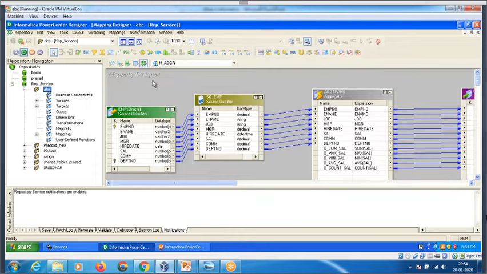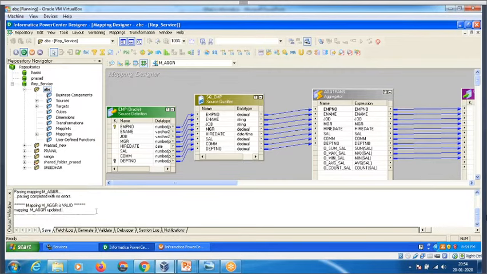And then on the right-hand side we have the mapping designer, where we develop our mappings based on the requirement. After developing our mappings, if we save, at the bottom we can see in the output window whether this mapping is valid or not. We can just remove some of the things. Now how to save? Use Ctrl S. See in the output window, our mapping is valid. This is the existing mapping. Now this mapping is valid. So these are the 3 parts we have.